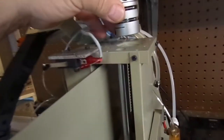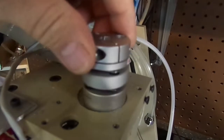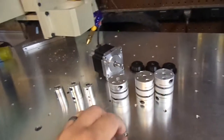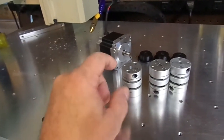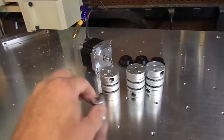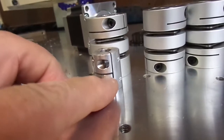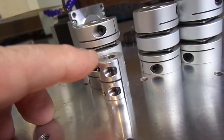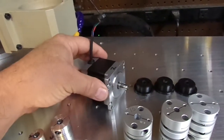You can see that the coupler won't even go through here. The solution is we need to find the difference in heights of the coupler. The shaft goes into the coupler 10 millimeters, so pretty much if we sit this coupler beside it, the distance it is higher than the original coupler is what we need to shim the motor away.